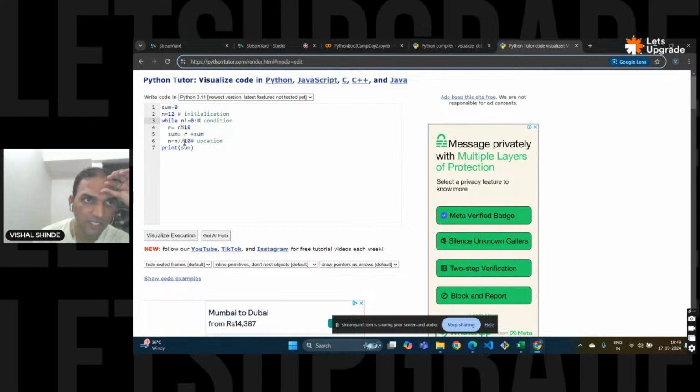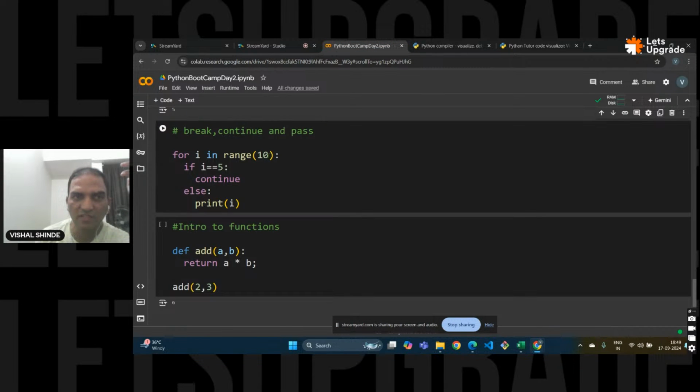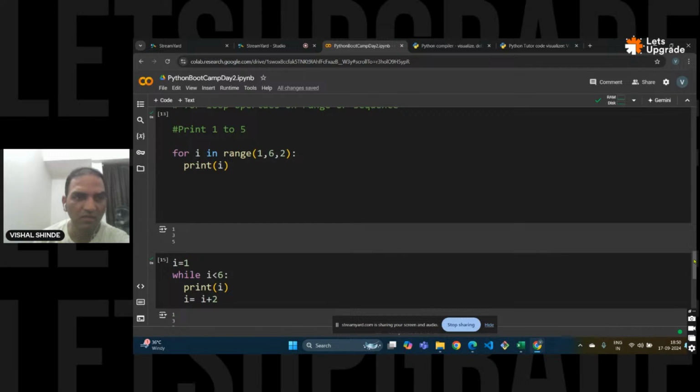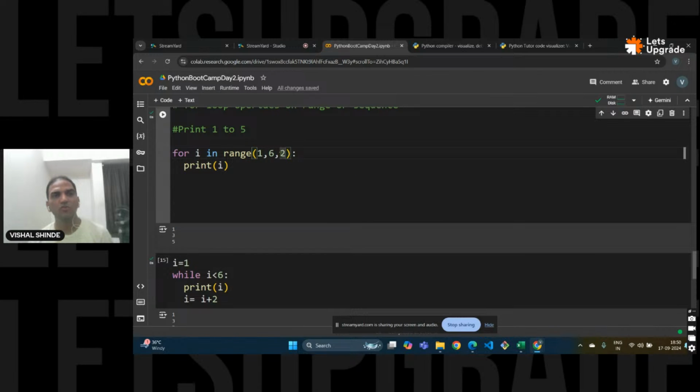What I was trying to say is that code outside these 3 lines did not execute until this condition became false. Please understand, even in a for loop, until and unless the range is reached, that is, the number reaches 10, or whatever I mentioned, 10 or 5. Okay, 5, what was that, 6, right? So until the number has reached whatever the upper limit, it is not going to come out of that for loop. Once it is out, it will see, okay, in the next step what is happening, 6 plus 1 is 7, so 7 is not in my range and I will come out.